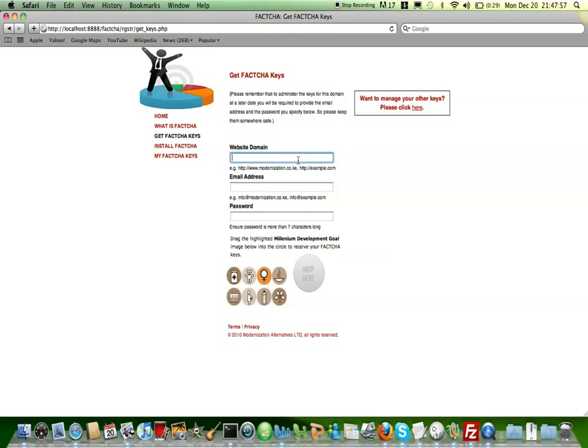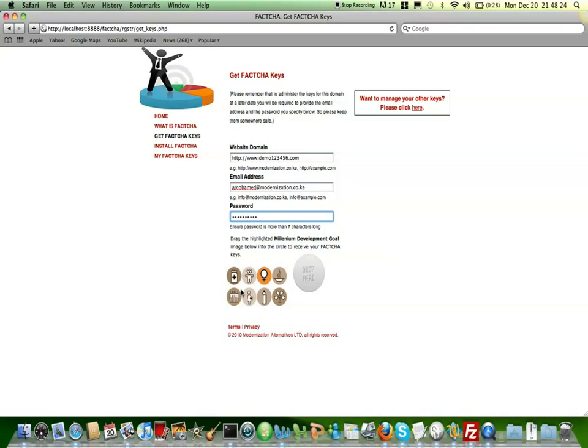So we'll go ahead and do a demo of how you apply for keys. I'll assume that the domain I'm applying for is demo123456.com. I'm using my email address, and I've put in a password as well.